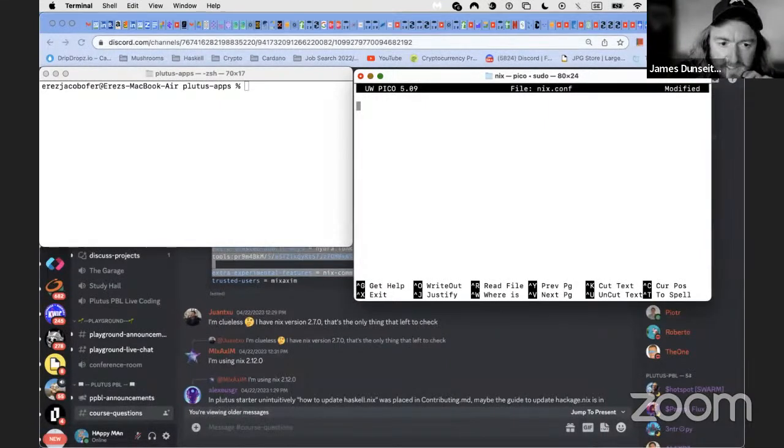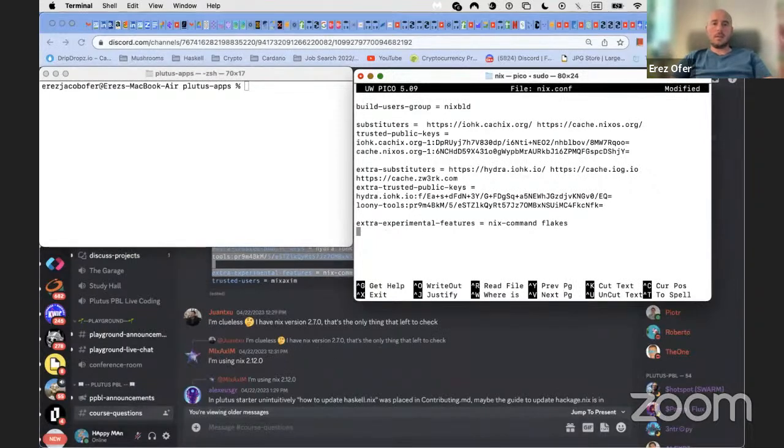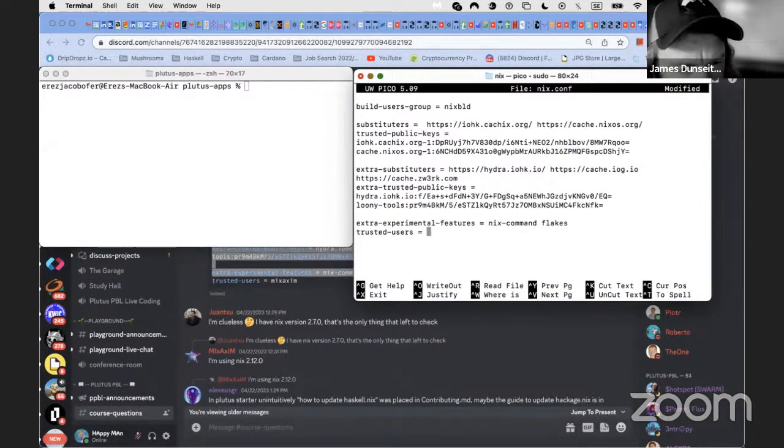That's okay. You can type it again. And then what was the last command I accidentally deleted? Trusted-users, space equals space, and then the name of your account on this computer. Yeah, so that's it. All right, let's write that out.